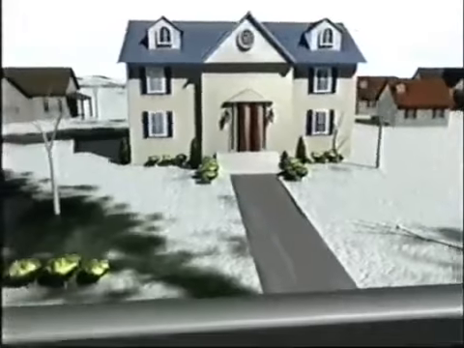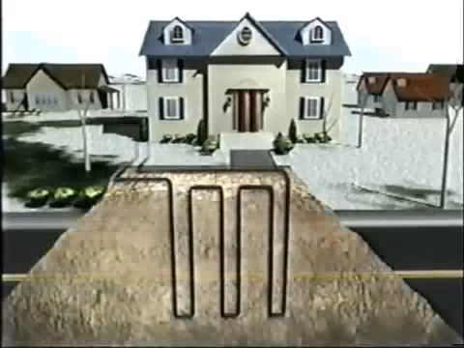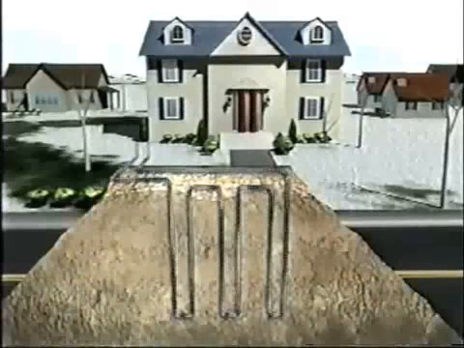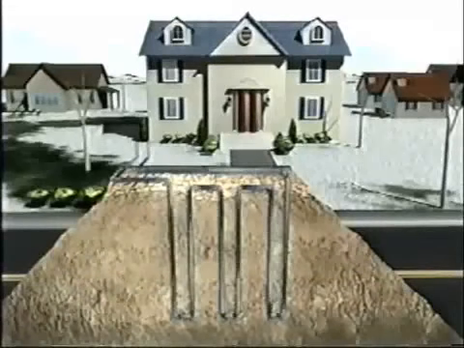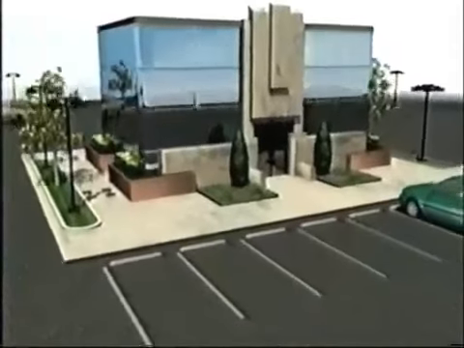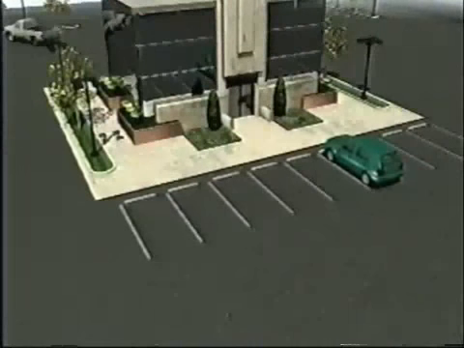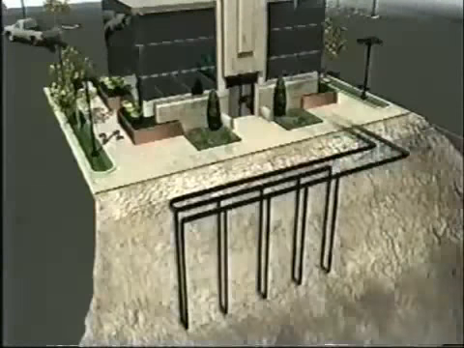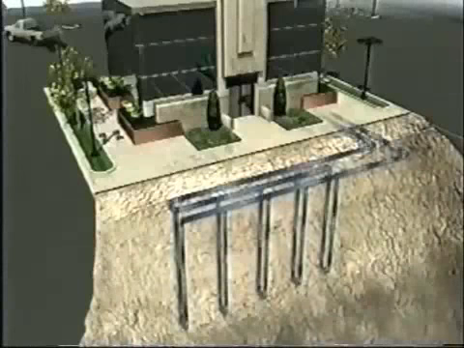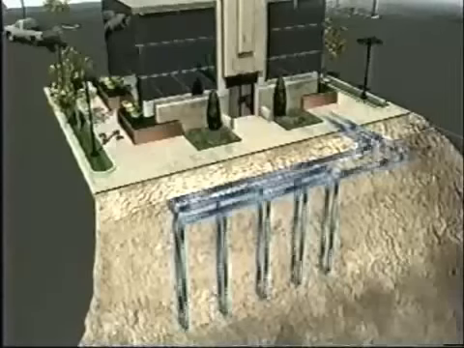In locations where space is limited or a large heat exchanger is required, the pipes of a closed-loop geoexchange system can be installed vertically in wells drilled into the earth. As with the horizontal and pond loop systems, the number of loops and the depth of the wells needed in a vertical closed-loop system are determined by the size of the building, system demands, the ground temperature, and other variables.